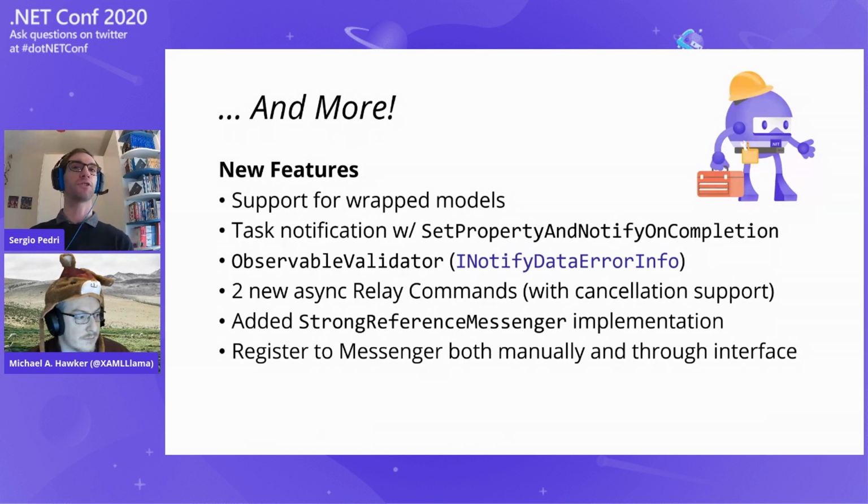Lastly, we also support multiple ways of actually declaring message handlers. You can do that either manually through a lambda expression, which is the same as what you would do in MVVM Light, or you can do that by implementing the IRecipient interface, which is basically the same approach that was used in Caliburn.Micro. So we support both, and you're just free to pick the one that you think works best for you, or the one that you feel the most comfortable working with.